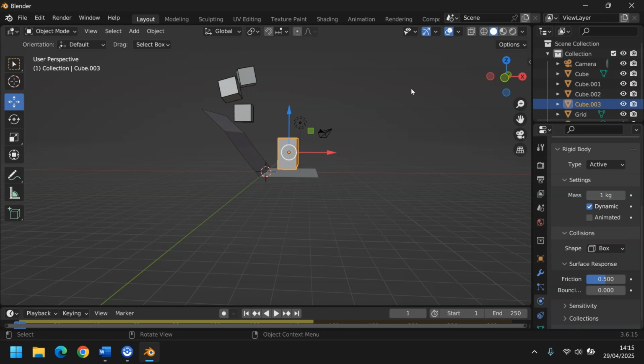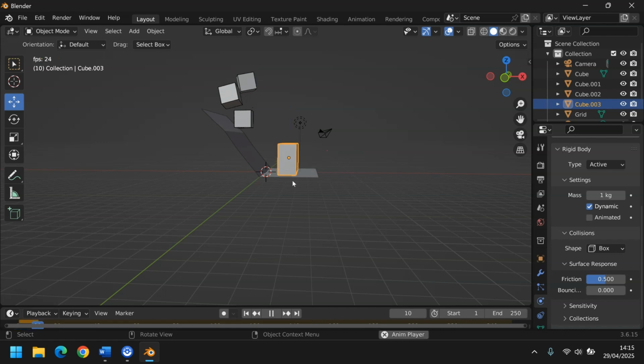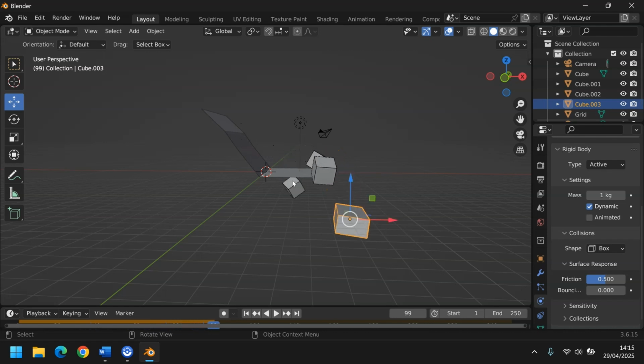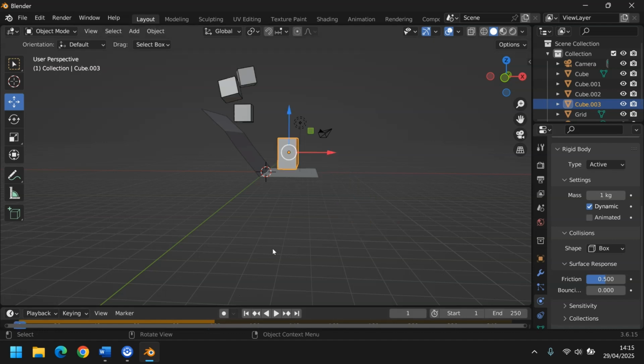And if I press play, now what you'd expect to happen is that these guys drop down and bang into this wall, and the wall shouldn't move. But at the moment when we press play, they knock it flying. And the reason why is because they've all got a mass of 1 kilogram. So if I go back to the first frame, these all have a mass of 1 kilogram, and that's perfectly fine.